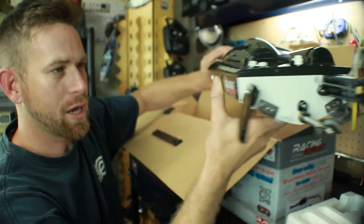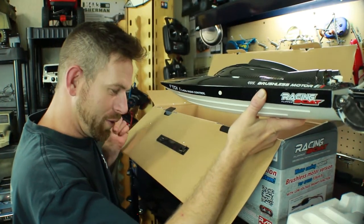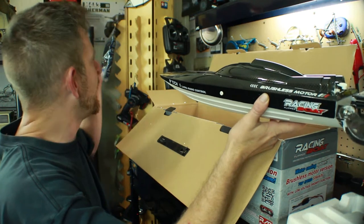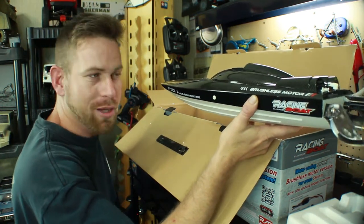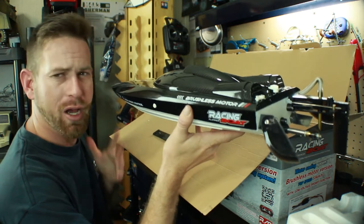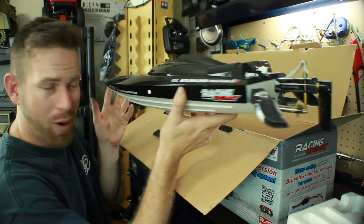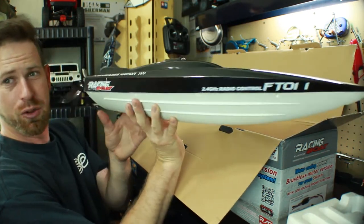Usually I had a Pro Boat, the Shockwave or Wave Runner, one of those, actually, Impulse 26. I paid roughly around $200-$300 for that. This right here was only $120. Well, after shipping costs, it was like $130 for this boat, and that's not bad for a brushless boat. I've seen plenty of videos of this thing running. It seems to do pretty well.